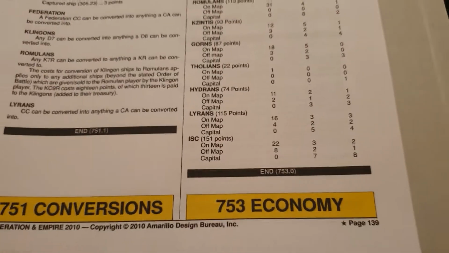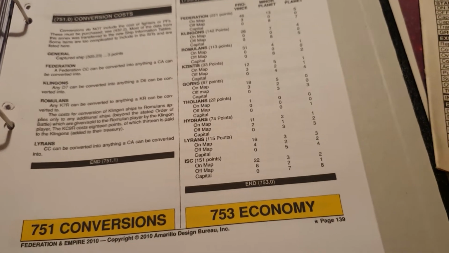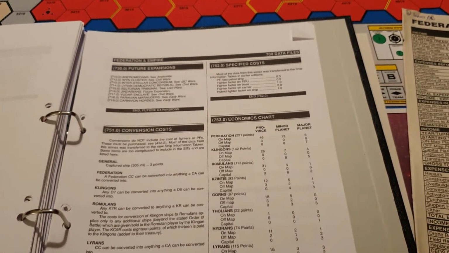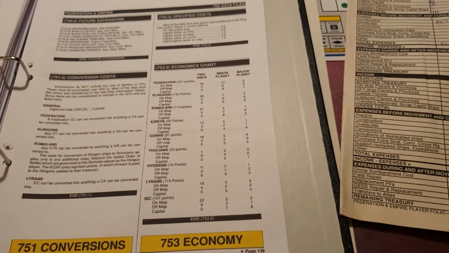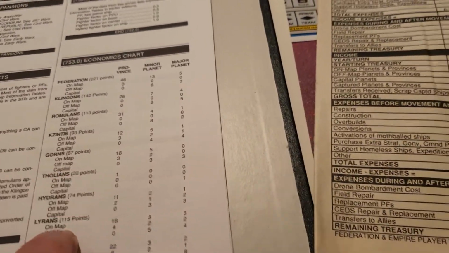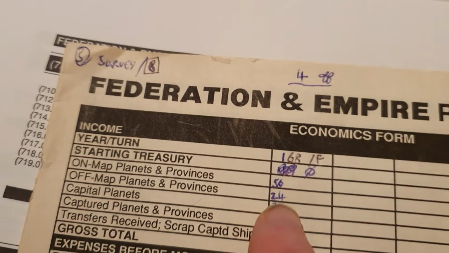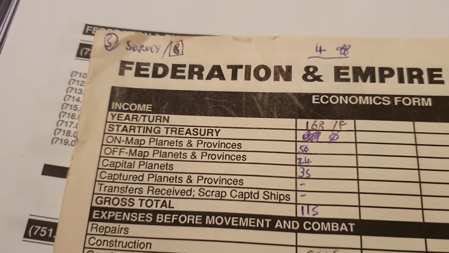So you don't really need to worry about that, apart from the fact that you can grow it through survey, so you can start getting new provinces in, and you can lose stuff by other nations conquering your provinces, your planets, etc. Obviously, if nothing like that's happened, you don't have to keep recalculating it. Right, you write it down, you put it on your sheet here. So for your turn, I've got 56 worth of on-map planets and provinces, 24 off-map, and your capital is 35.